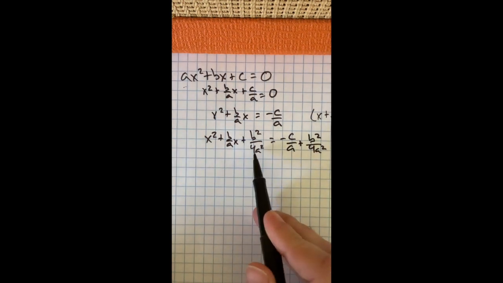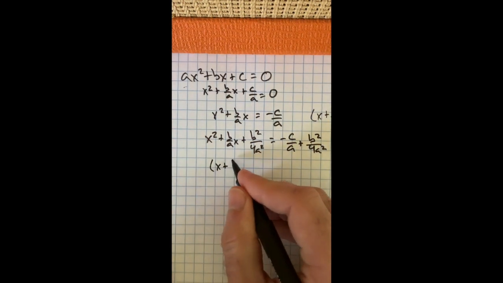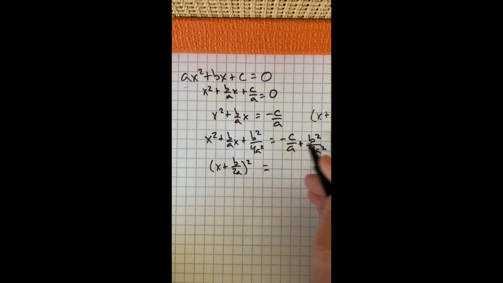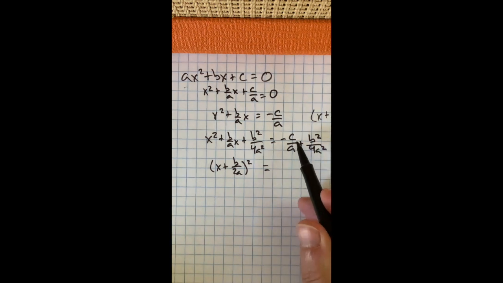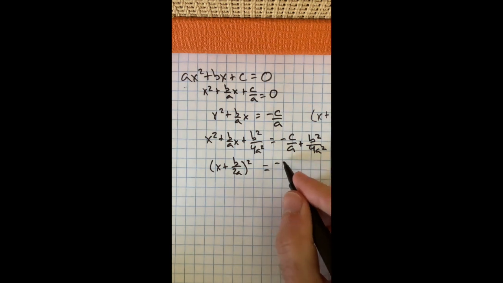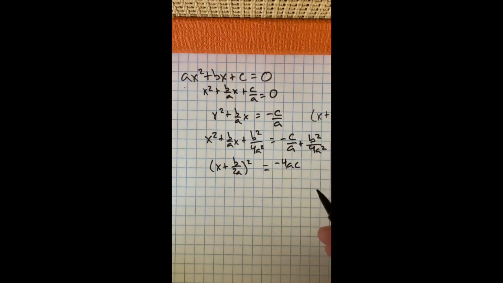We're going to rewrite what's on the left as what we knew we wanted, x plus b over 2a squared equals all of this. Now I could keep it like that, but the issue is we have the opportunity for a common denominator. We can't just add c plus b squared over a, we can't do that. That's not how fractions work. But we could multiply this term here by 4a over 4a to get a denominator of 4a squared. So let's do that. Minus c times 4a, I'm going to write that as 4ac to be alphabetical, over, we don't need to, but we will, over 4a squared plus b squared over 4a squared.